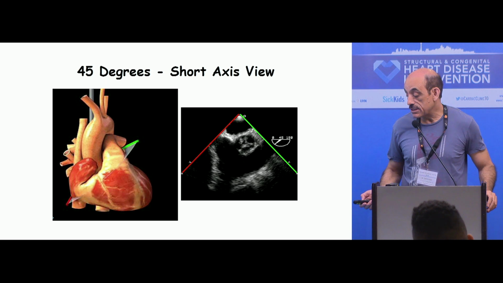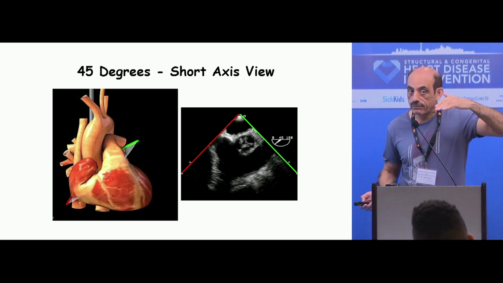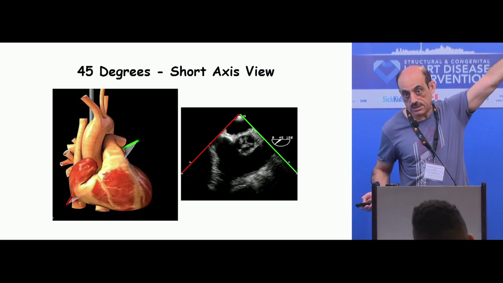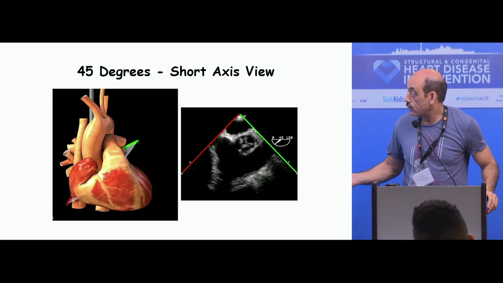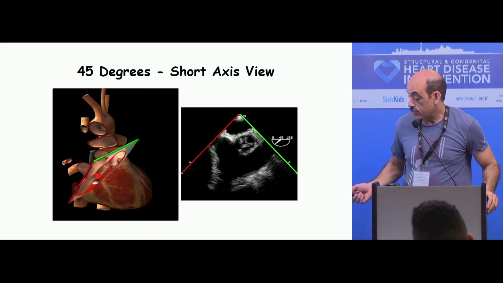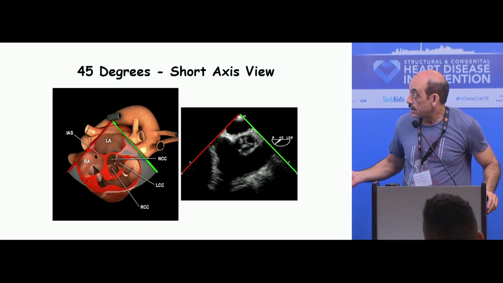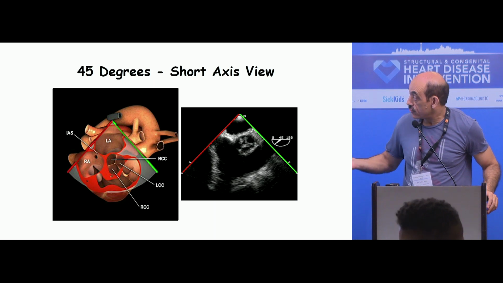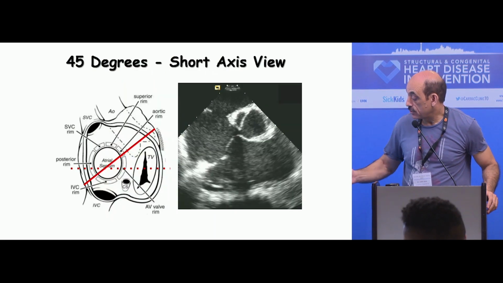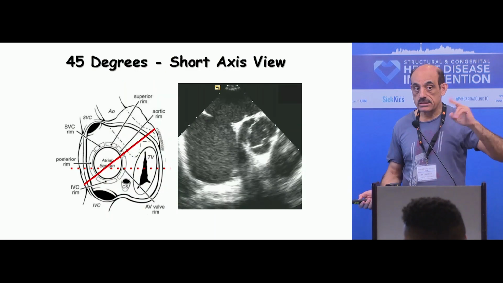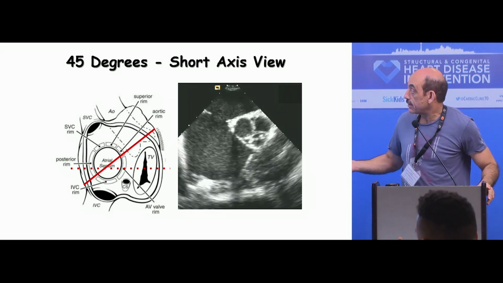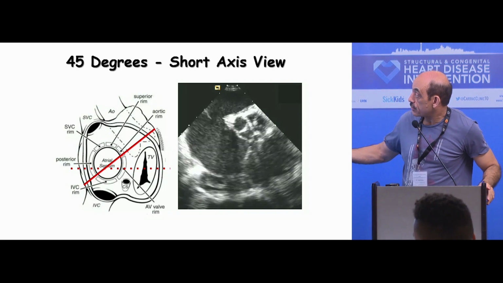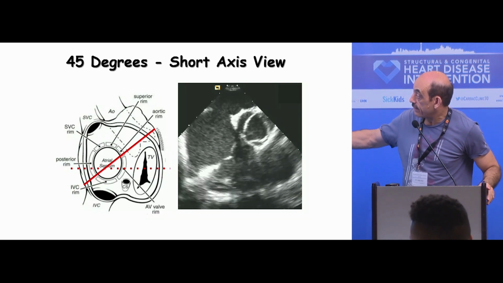Same thing for short axis. You're going to change the angle from the 0 degree reference to 20, 30, 40, 50, 60, 70. You go all through that, that is all aortic rim. So here for reference is 45 degrees. Again, the structures that you are going to see are the aortic rim, the posterior rim, the aorta, right atrium, and left atrium. The dotted line is the reference point, the 0 degrees, and you go from 30, 40, all up towards 90, even 120. You see the aortic rim, the posterior rim, the aortic valve, 3-leaflet, left, and the right atrium.